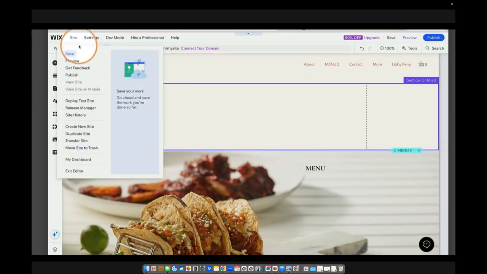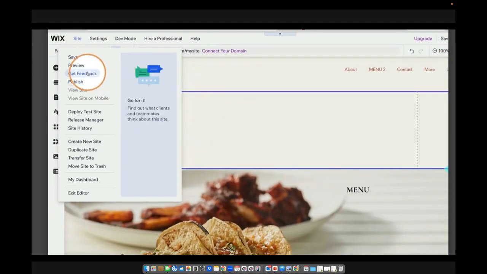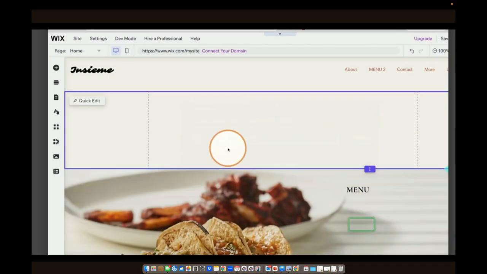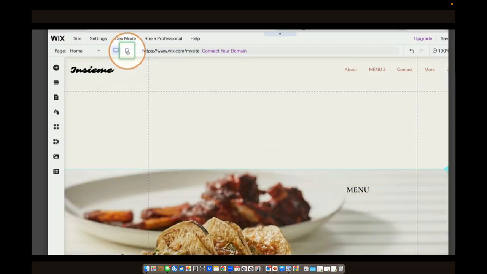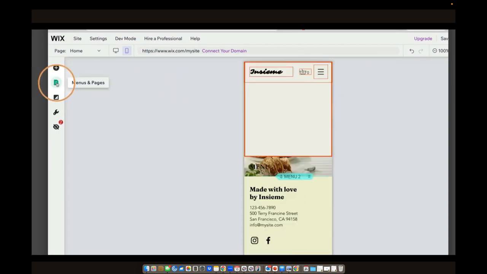I definitely want you to remember how to save your Get Feedback link. If you are in web design, you're required to do that so I can see a mobile version. You're just going to go to Site, Get Feedback, and it's going to provide a link for you, and you'll copy that, and that's what you'll post on FSL. You never want to copy the URL from your editor because that is password protected and I can't get in. Over here is where we look at your mobile, and usually it just needs some adjusting. So those are some of the pitfalls, the main ones that students run into.